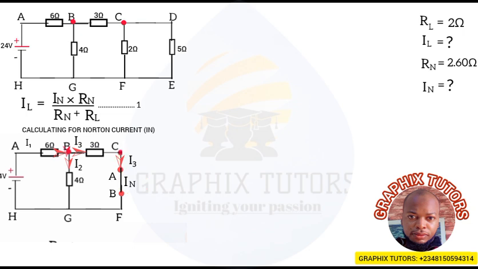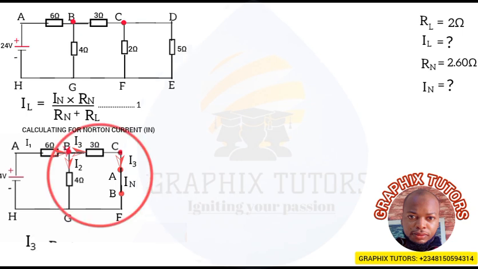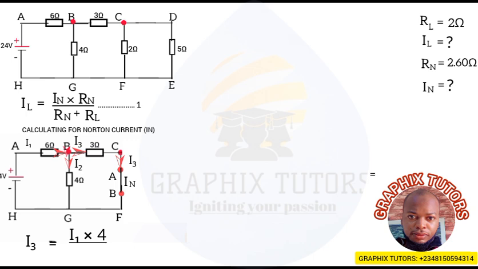So what do you now notice? Since we are coming from the front here to calculate the total resistance, to get my I3 now, we'll use the current divider rule. Now, what do you notice? I3 will be equal to the total current, which is I1, multiplied by the resistor that I3 is not flowing through. I3 is not flowing through the 4 ohm resistor, so I'll multiply it by that 4. Always remember that. Divided by the addition of the 2 resistors in parallel. So that is 4 ohm and 3 ohm. You are going to add them together.